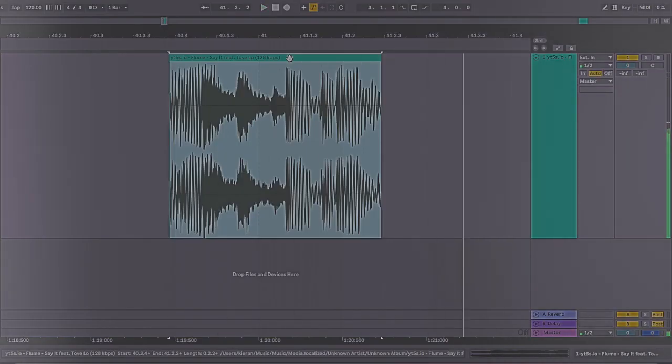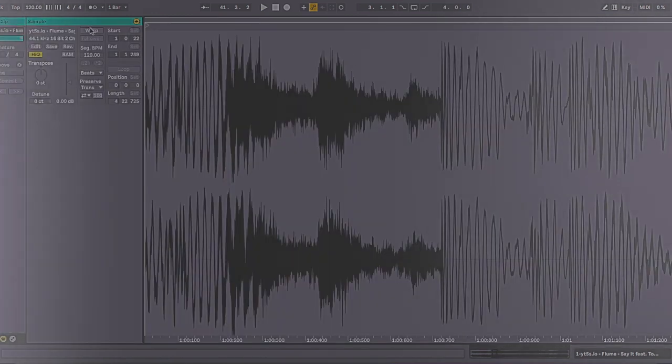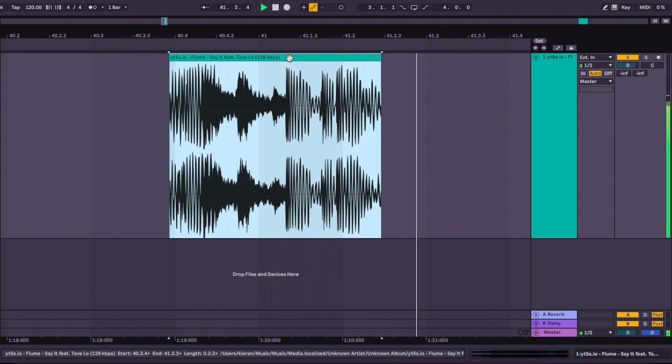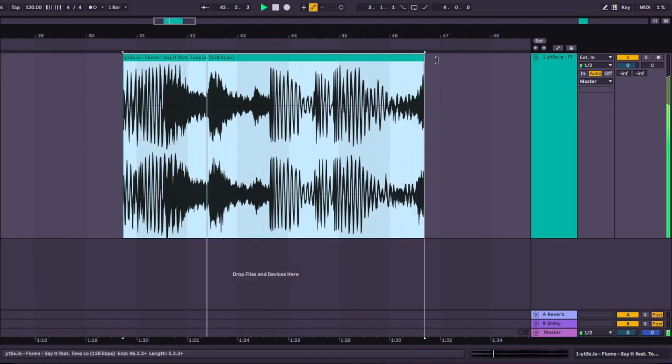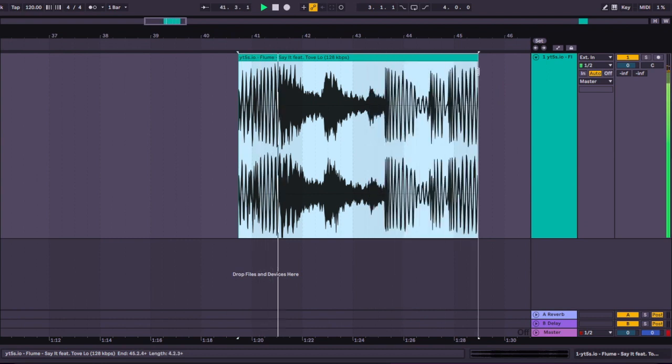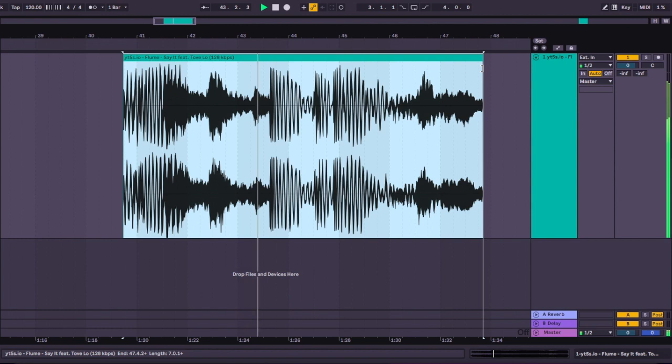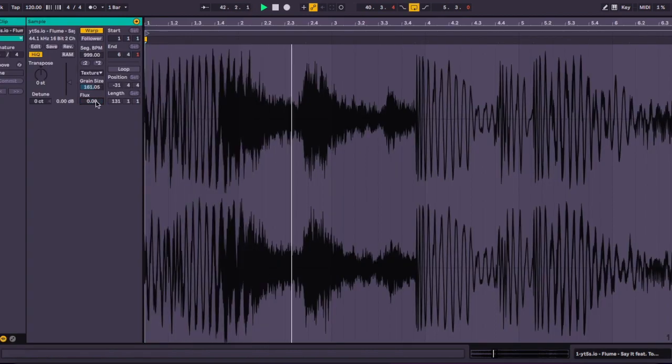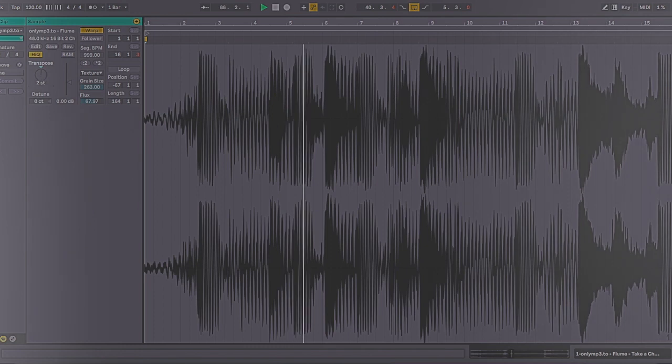But obviously this isn't limited to just vocals. We can also try it on this drum fill that is actually from this Flume song. So again, let's warp the sample and adjust the flux and grain size and stretch out the BPM. You can even mess around with the pitch of the sample. Like for this one, I increase it in pitch and you get some different results.